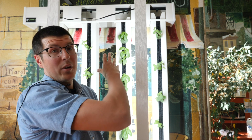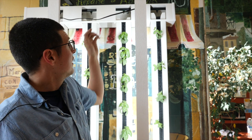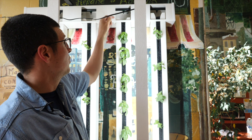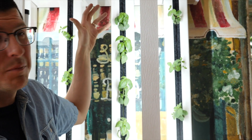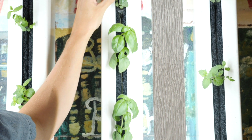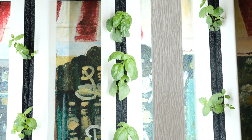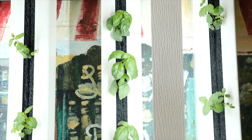The farm wall comes with this mounting hardware which is super easy to hang. It has these drip emitters — the pump is down in the bottom with the reservoir, but these drip emitters run continuously. The water drips onto these wicking strips, which are in between the matrix media that ZipGro sends with the farm wall. In this matrix media we have plugs where we start our seedlings, and when they get to a larger size we transplant them into the farm wall.